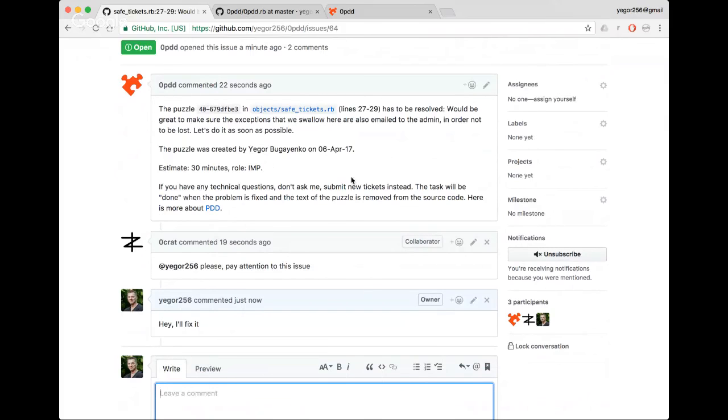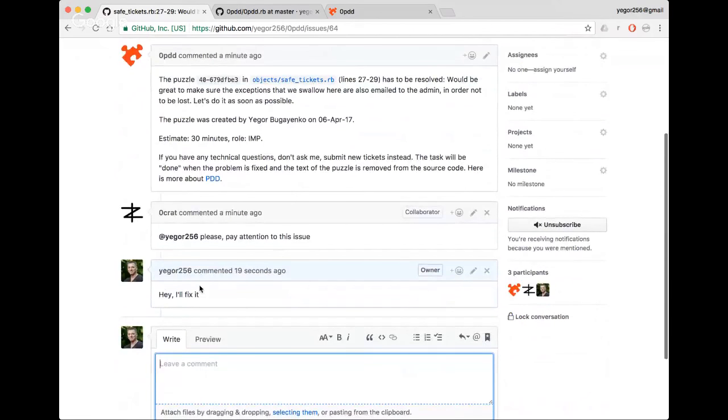If you have a manager on your team, this is what your manager can use, because the manager can say, hey, this is a good ticket for Johnny. This is a good ticket for another programmer. This is a good ticket for our expert in Java or in Ruby, whatever. This is the material which you can use for planning, for everything. It was just generated by another programmer. So one programmer who was working on something generated a task for somebody else. You don't need managers for that. You don't need meetings for that. You don't need long discussions about what we need to do next.